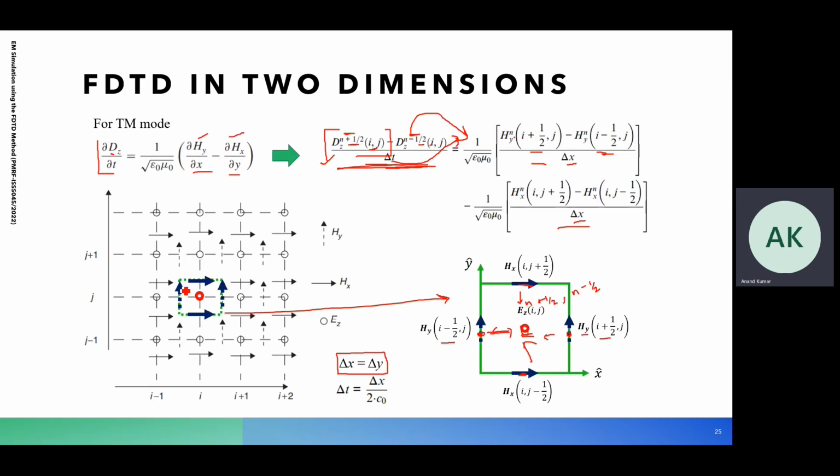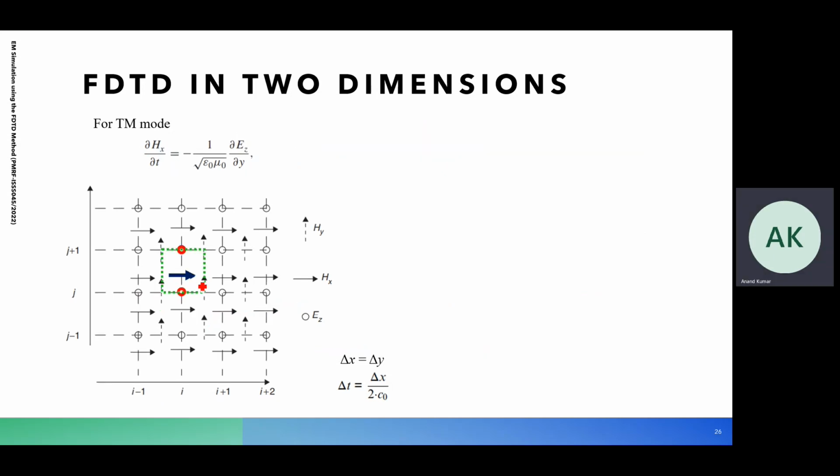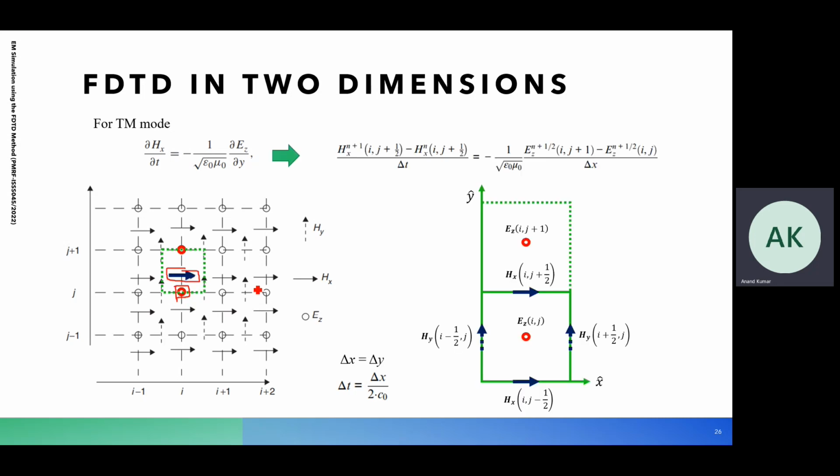So in the previous slide, we used these four points and the value at this particular point itself to calculate the electric field value over here. Now we have already updated this particular value in the previous slide. Now we are trying to find out the value over here. So if we zoom in over here, we have the updated electric field value over here, and now we want to update the magnetic field value over here. You can see this is a time derivative. So we split this in terms of time.